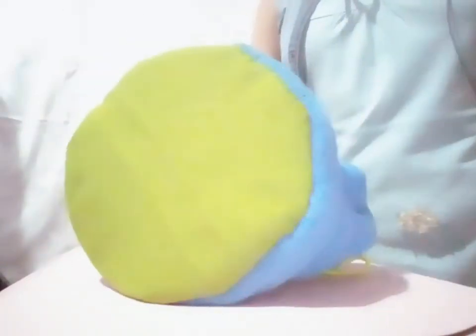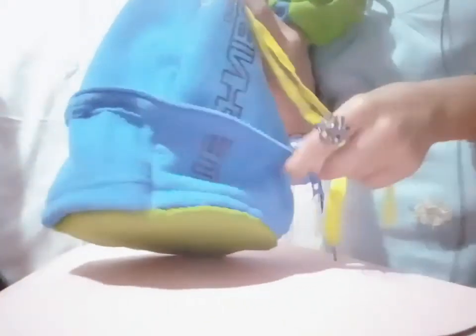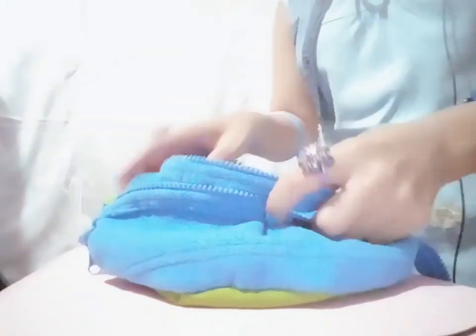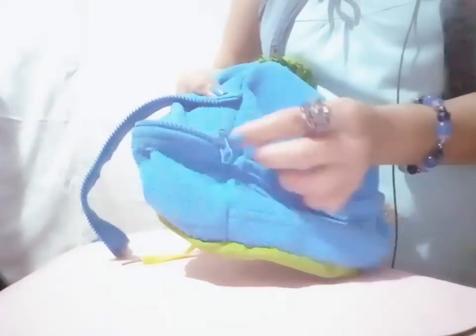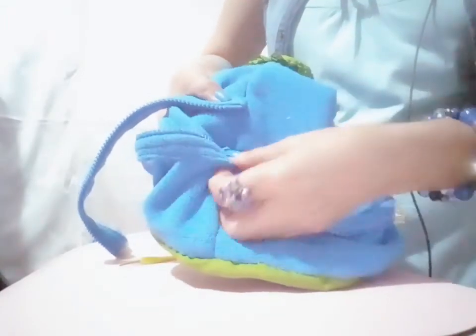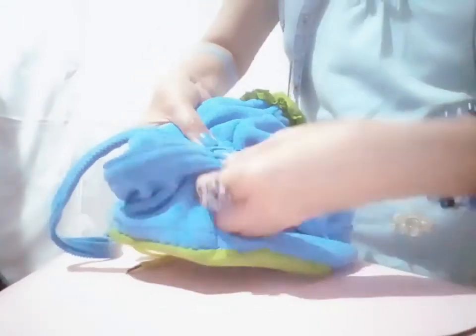So guys, this part is already done. See, this is the first zipper. So I'm now putting this one. This is the first zipper that I put, this one, and this one is the second one. This will become like this later on. See?